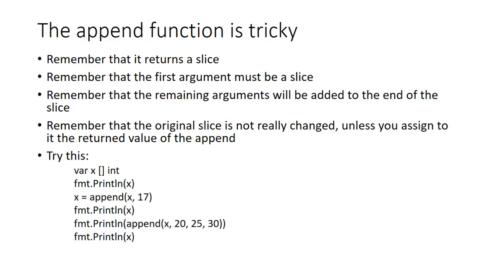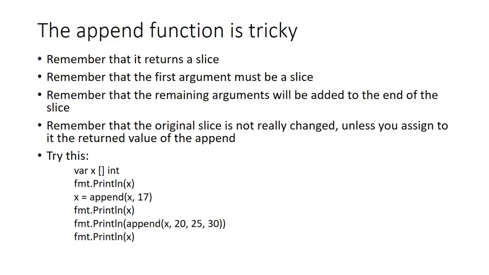The next thing, append 17 to x and stuff the answer back in x. You see how I'm reading this? Append 17 to x and stuff the answer back in x. If I didn't stuff the answer back in x, x would not change and it would still be an empty slice. But because append returns the slice that is the result, that returned slice will be put into x.